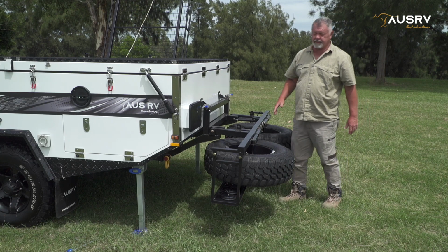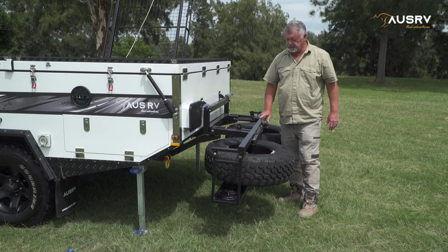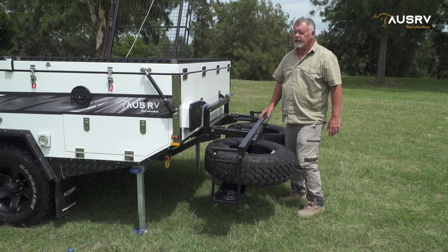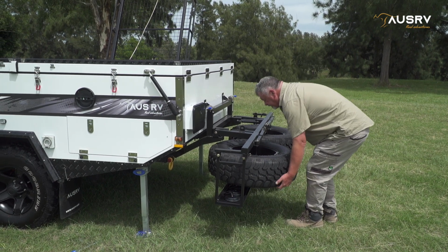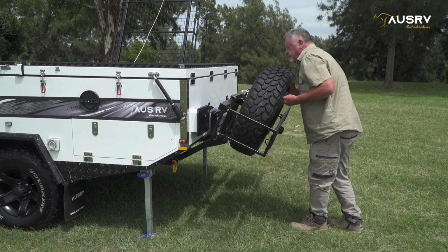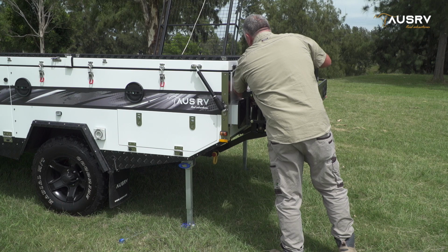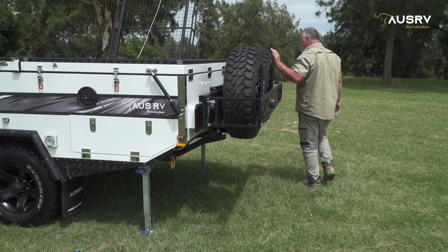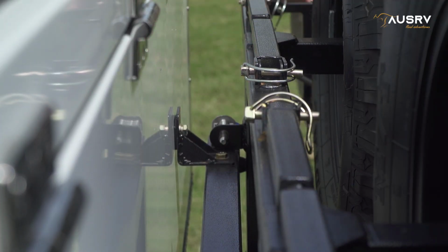Now it's time to pack up the spares. I've returned my support arms back to their original position, put the pins in. Both my latches are still in the retracted position, so I can lift up the spares and put the latches through. Now they're locked into position, I can close the boat rack.